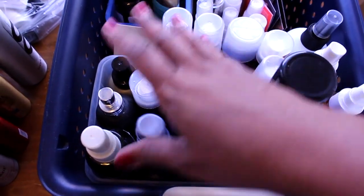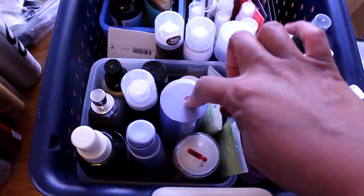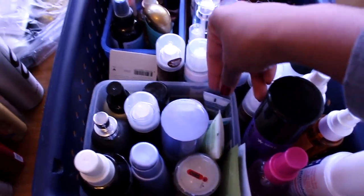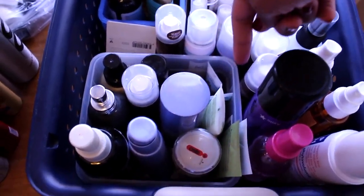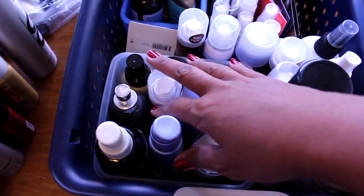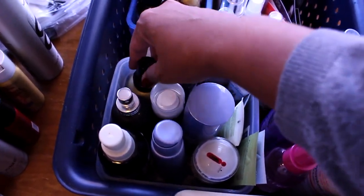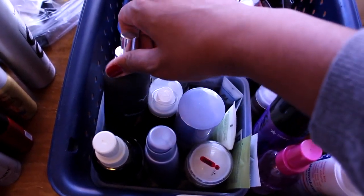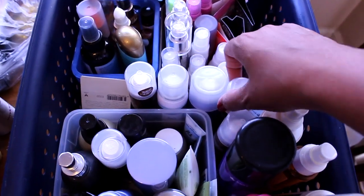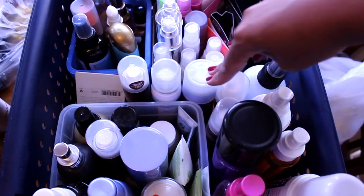This basket here has my hair wax for my edges — anything to style in a cream format. I have a couple of Bumble and Bumble items, a Living Proof styling treatment, and some beach sprays. I don't tend to use these very often, but my son likes them in his hair for texture. I've already decluttered the ones he didn't like. On this side are my dry shampoos — I have four just lying right here.